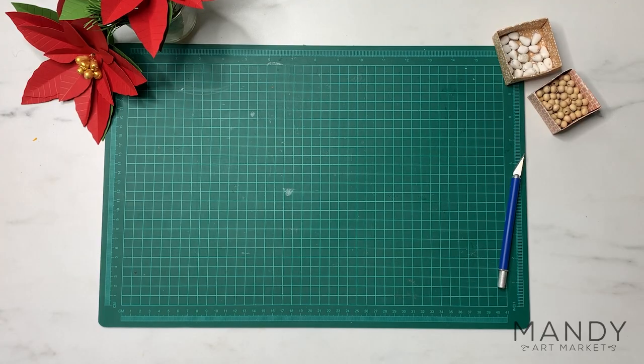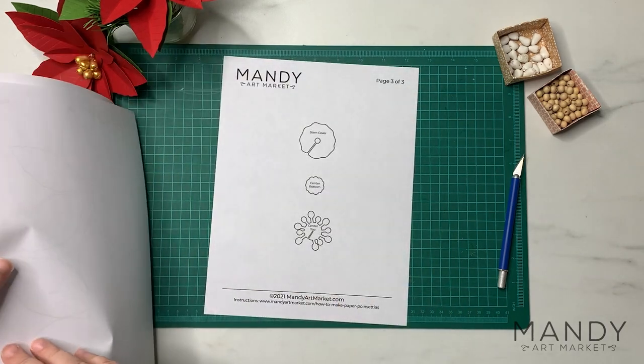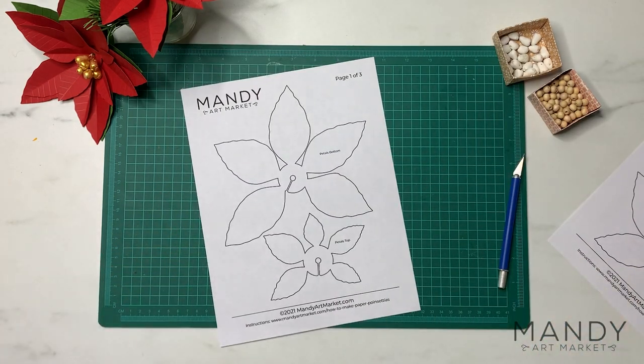The PDF template file has 3 sheets. The first one has 2 layers of petals for your flowers. The second sheet has a layer of petals and a layer of leaves. And the third sheet has a stem cover and the 2 layers for the center of the flowers if you want to use them.